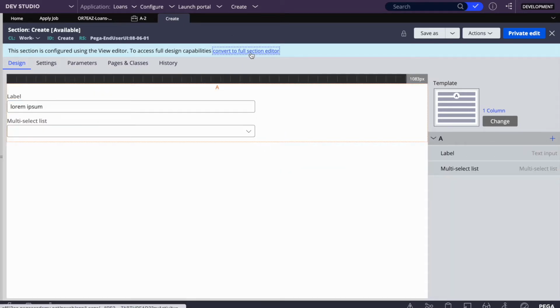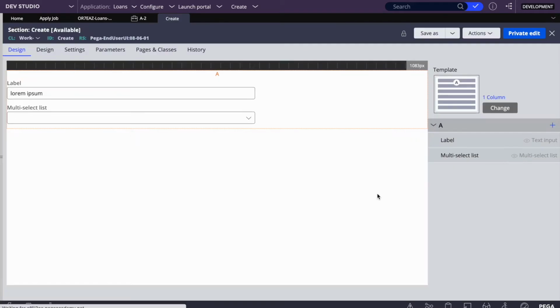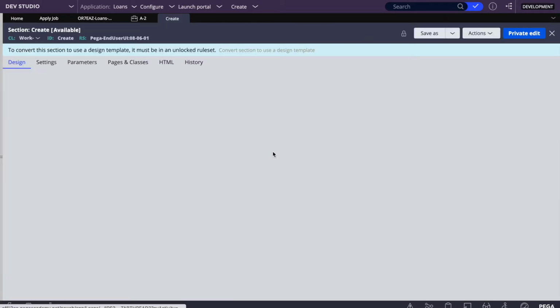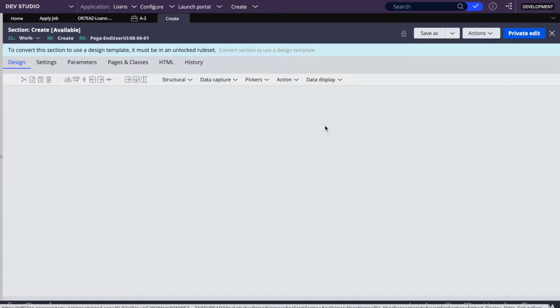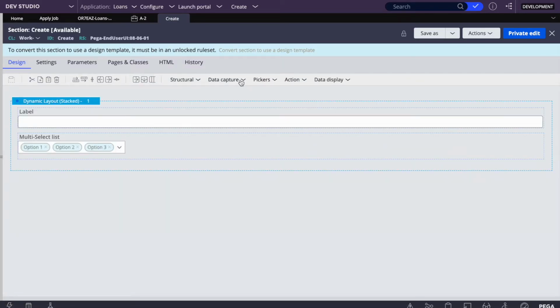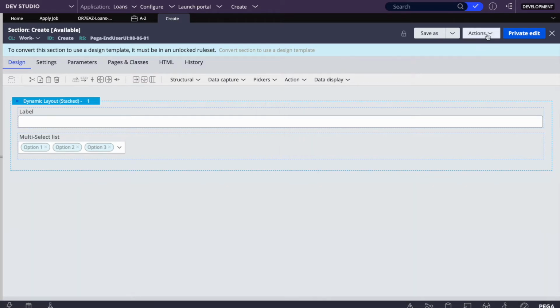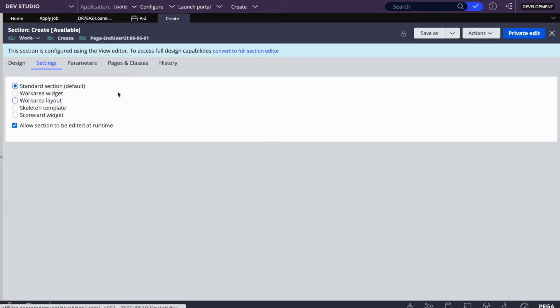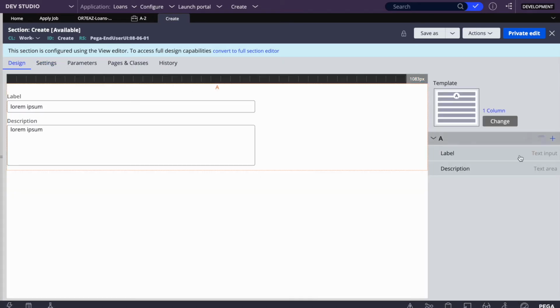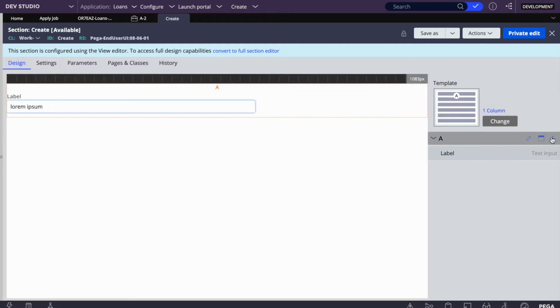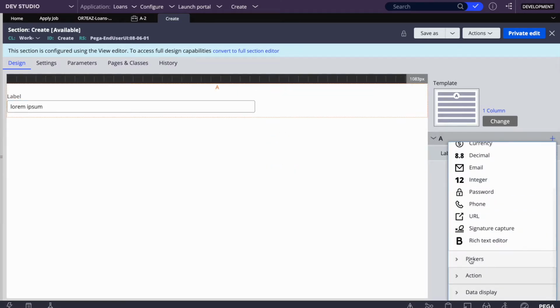Let's see in the full section editor, like if you're working in 7.x, or if you're not working in template designs, in which options you'll find it. So let's wait and see. Here also we have the picker, and in the picker only we'll find it. But we will not be using that full configuration. We'll just refresh and go back to the template one again. Yeah, so I'll remove it quickly, and then here the picker.